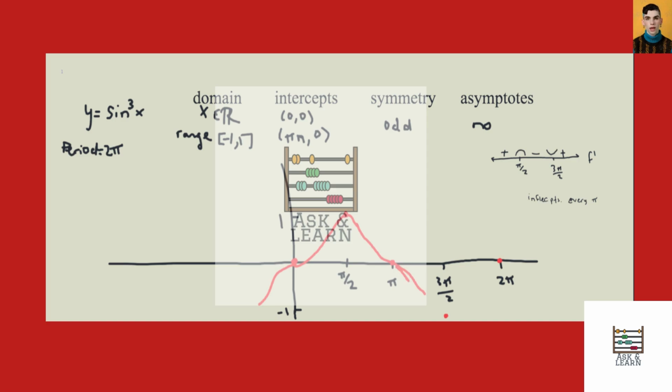Sorry. So this is concave down at this point. And then it's going to be concave up as it reaches the min, and slowly going to go back to concave down and then back to concave up. So this is a rough sketch of what the graph would look like.